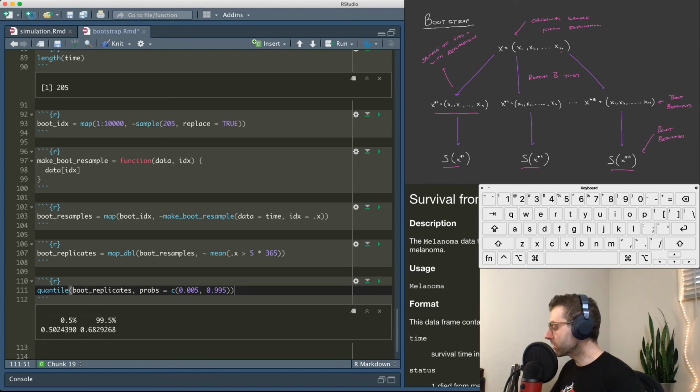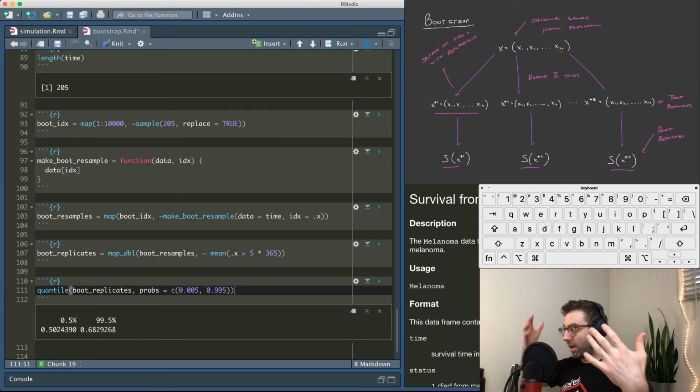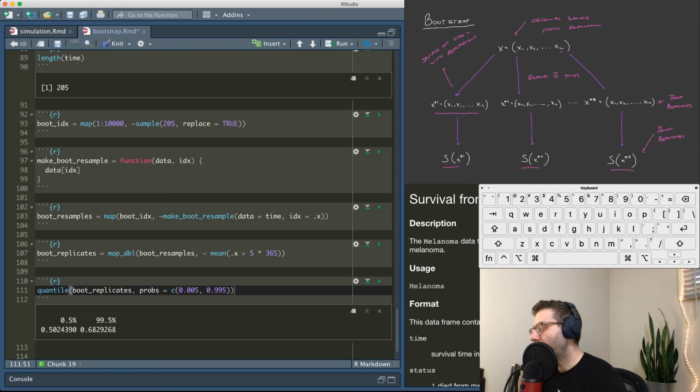Pretty cool. So that's an idea that you can basically, if you have a data set and you have a statistic and you want an interval estimate, boom, Bootstrap. So, there's pluses and minuses of the Bootstrap. The plus is that it just kind of always works. The drawbacks are it's really computationally heavy, and then we're calling this a 99% confidence interval, but it's probably not really a 99% confidence interval. The true level of the interval is probably slightly different.